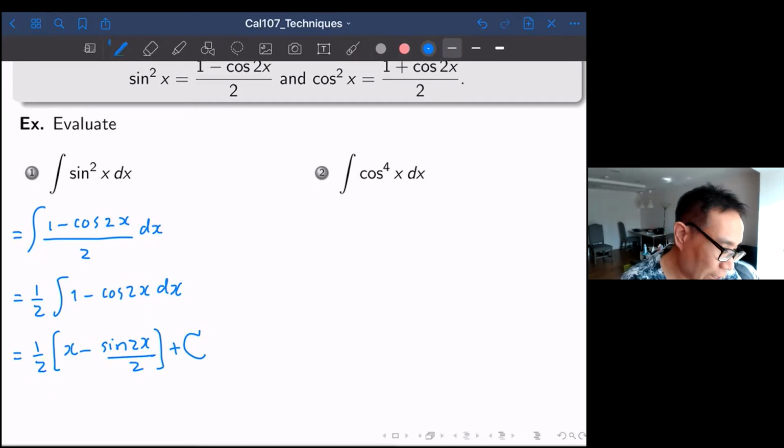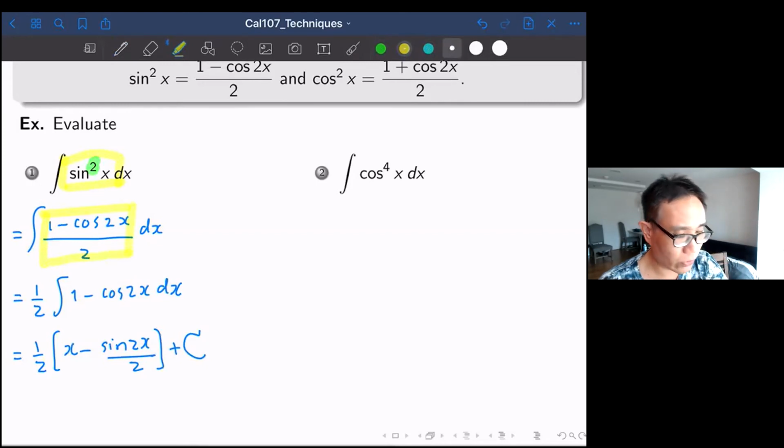So you see that you changed from an even power. You have the even power here, and you change this using a trig identity. So you have sine square given by 1 minus cos 2x over 2. This is the thing that you did, and you'll be able to integrate because you do not have the power anymore, and integrating cos 2x is very simple.